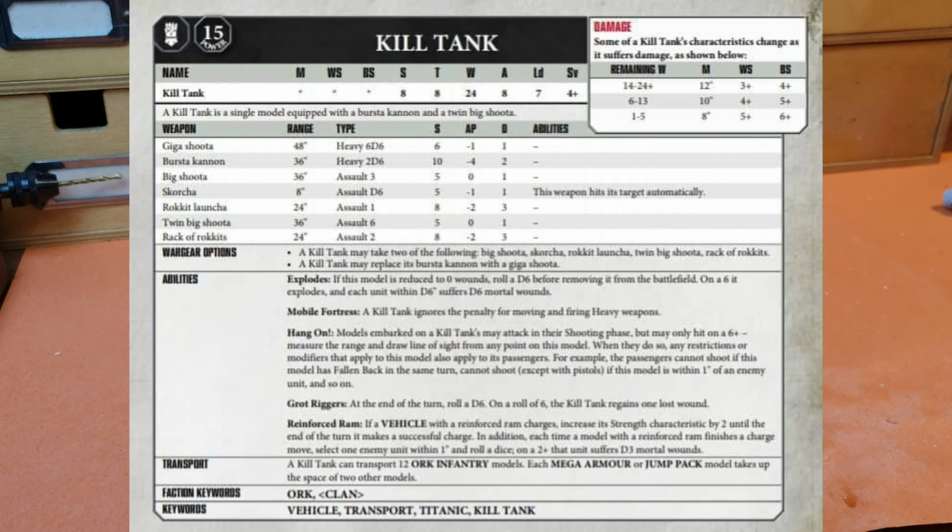Okay, so let's have a look at the kill tank's data slate, shall we? So we see it's a Lord of War, and it's costing us 15 power level. It's basically 215 points base without any of the weaponry and stuff like that. So like the burst cannons, like 36 points, and then there's other bits and bobs that you want to add on there as well. So you're going to be looking at 300 points or thereabouts, maybe a little more.